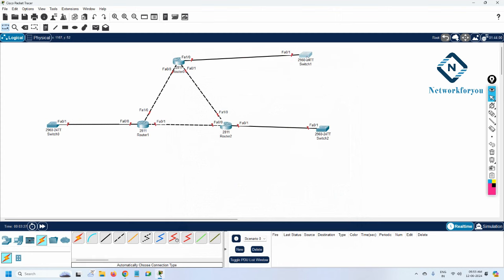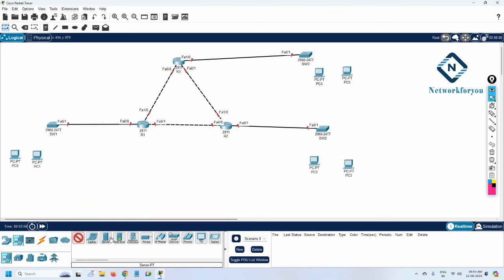Now imagine the scenario like you have a head office and branch offices. Okay, so we will take any scenario. Anyhow, let me put here, I will say this is R1, this is R2, this is R3. This one I can say is SW1, switch 1, this is switch 2, this one is switch 3. Okay, and we will take some computers. If you see, these are the PCs. I can take 2 PCs for head office, 2 PCs for a branch office, 2 PCs for the other branch office, and we will take some servers also here.